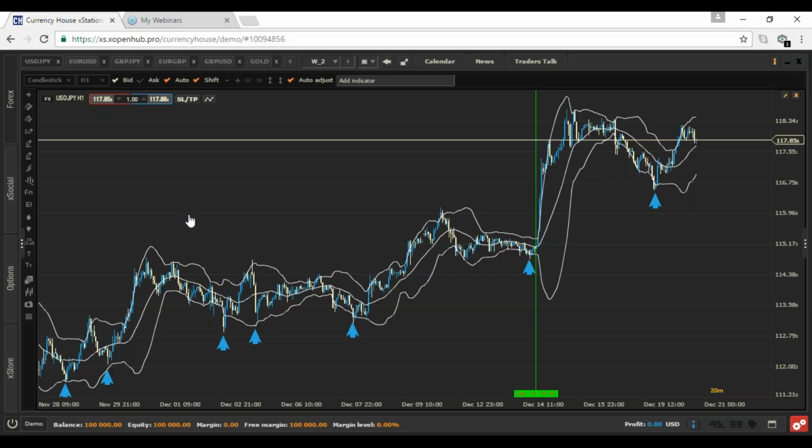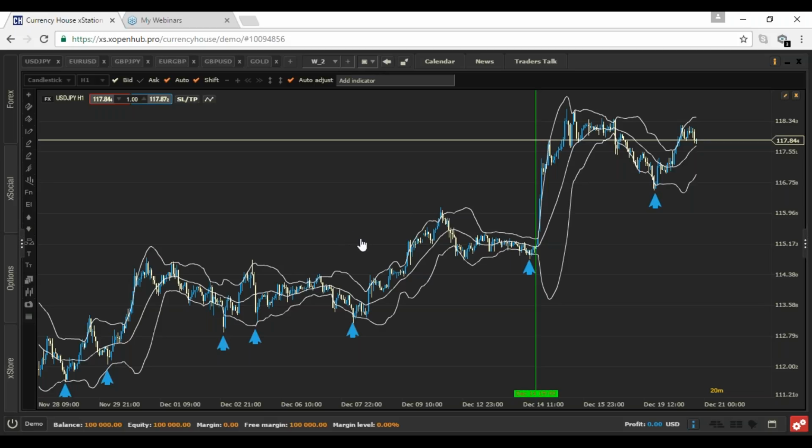And on the other side, when we see a candle like this, for example, when the shadow just touches the upper side of the range of the indicator and the closing price is inside the range, this is a good signal to take profit because there is a high probability of the price pulling back. We can see the same situation here. We can see it here as well.